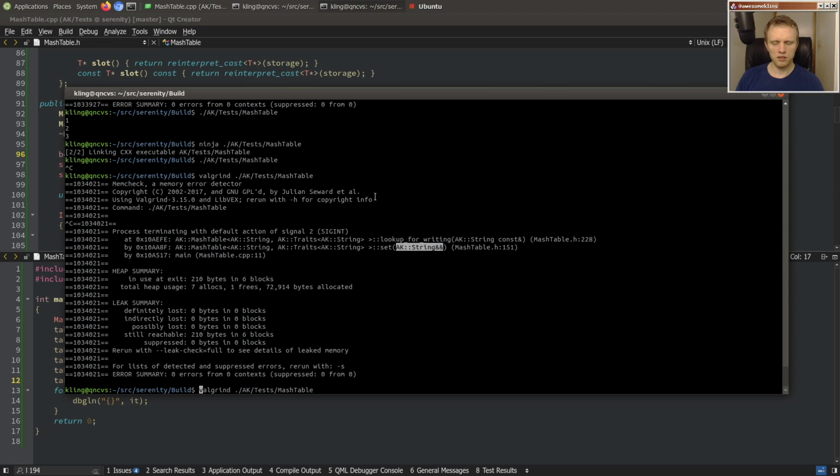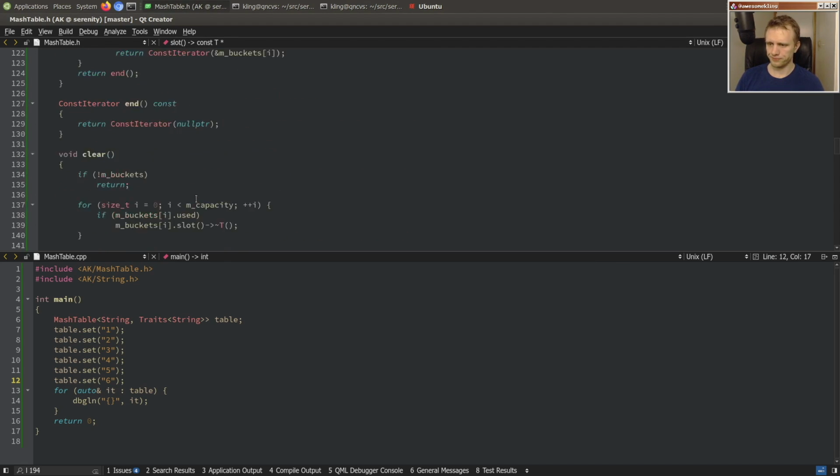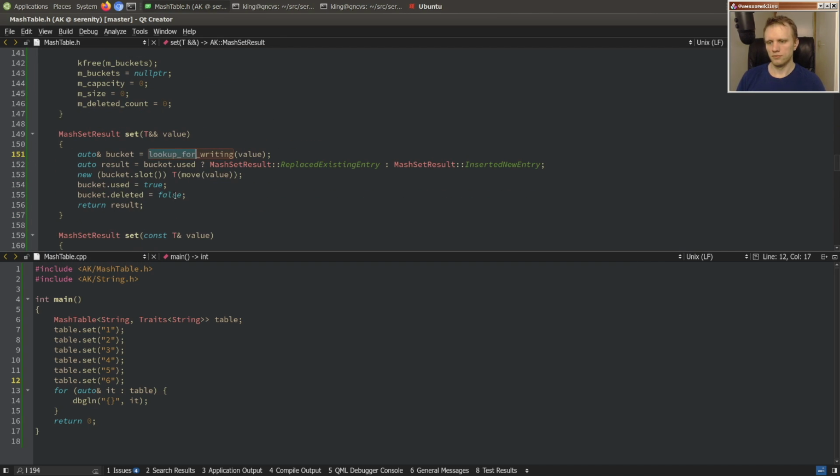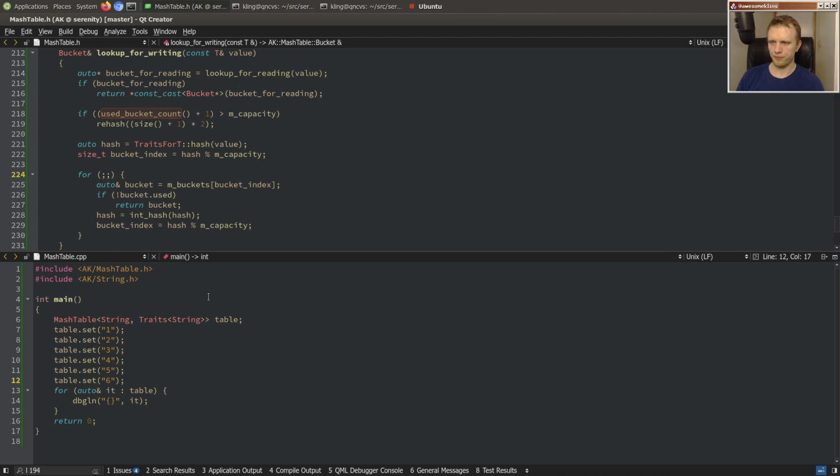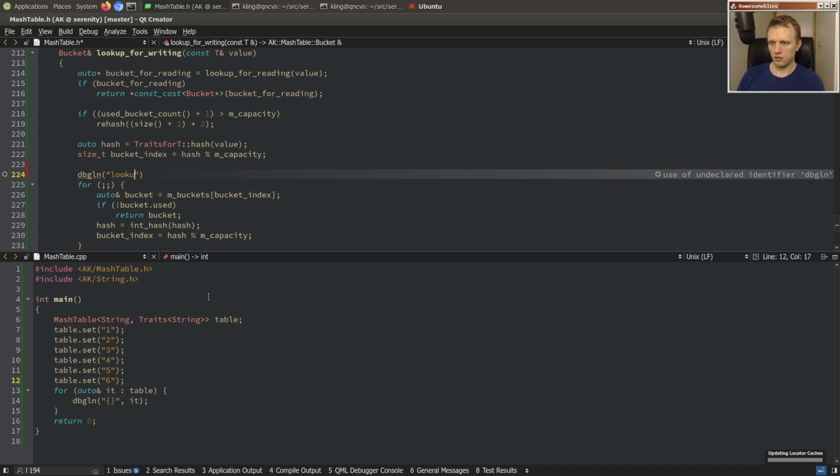Lookup for writing is looping. Why are you looping? Let's see. Let's print out something here. So, lookup for writing with capacity. Okay, and then we can say what we are visiting.